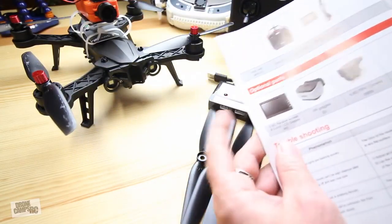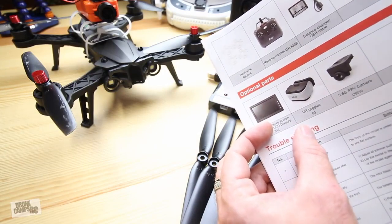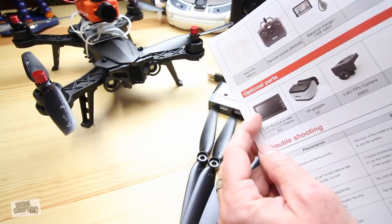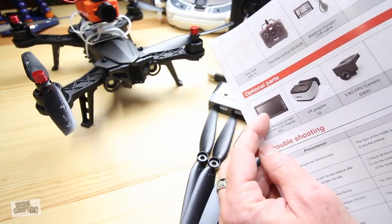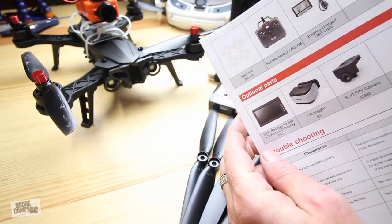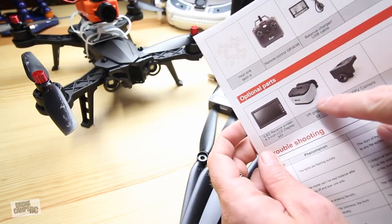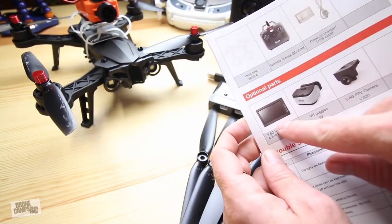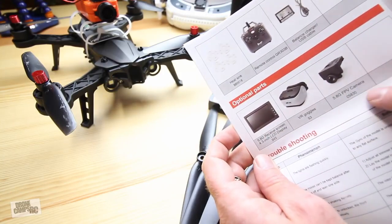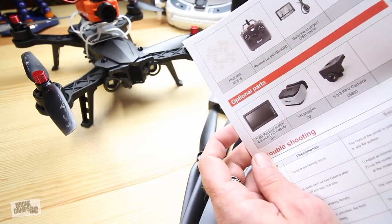And you also have some information on the VR goggles, which they call VR goggles. They're really FPV goggles. And you have your 5.8 receiver system for your video display if you want to have FPV. You have to have the video display too, because these goggles don't actually have the monitor inside them. You have to buy that as well. And this is the camera. This is that C5830 right here that has the built-in DVR.